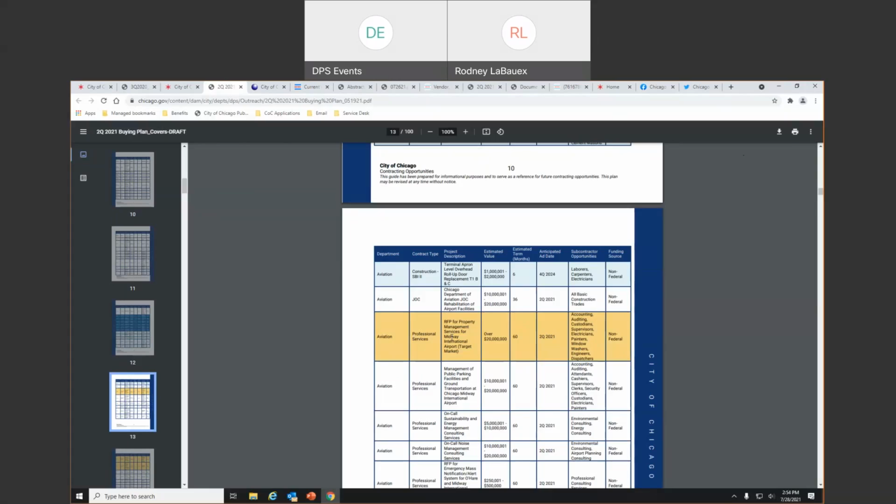As I said, if you check through the buying plan, they're labeled in gold. There's a few of them in there. Those will be our upcoming target market opportunities. We put out a new book primarily every quarter or somewhere thereabouts, so keep refreshing the buying plan, meaning going back to the buying plan, so you can see if there are new opportunities that land in the next edition of that book as well.